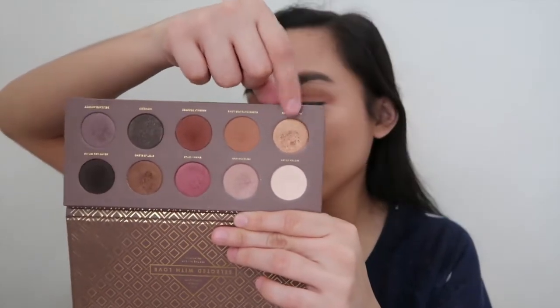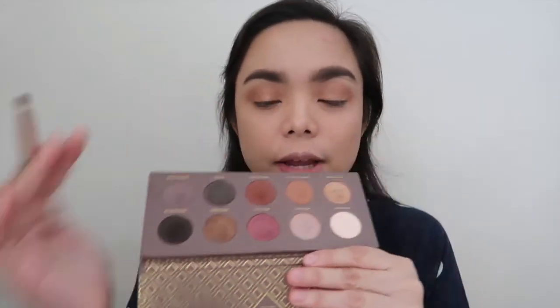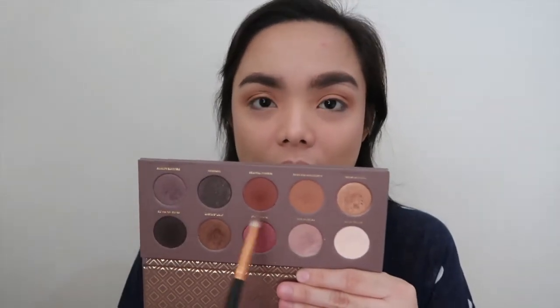Then for our lid color, I'm going to take this gold shade. How do I look, guys? Then let's blend just the edges. Let's do the lower lash. I'm taking these two colors, the two eyeshadows we put on the crease. We'll put them on our lower lash line. I'm scared the brush will poke my eye. I think we are done with the eyes.